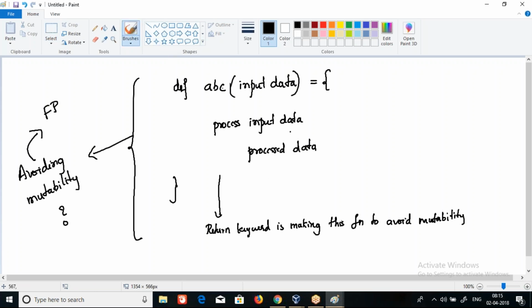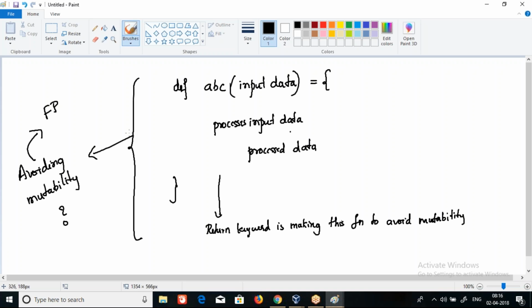So we have our input data now. This function takes the input data. It processes the input data. And after that, nothing. We are not returning anything. So when the execution comes out of this function, all the processed data is lost, because we are not returning the processed data.